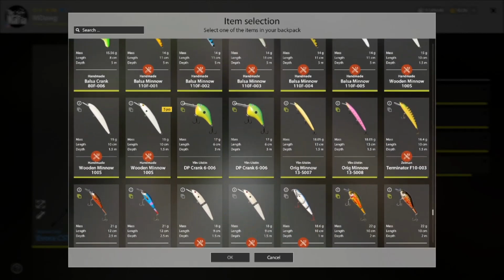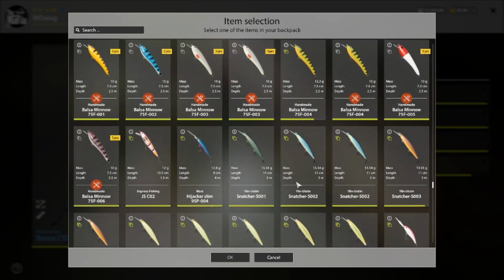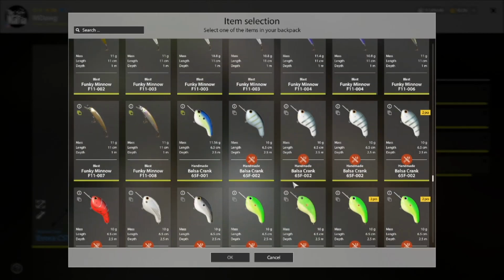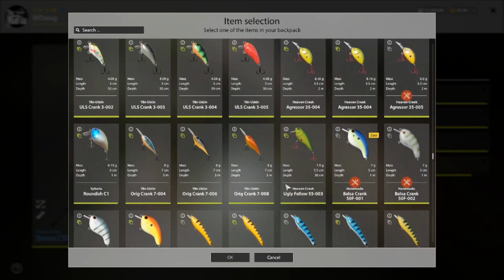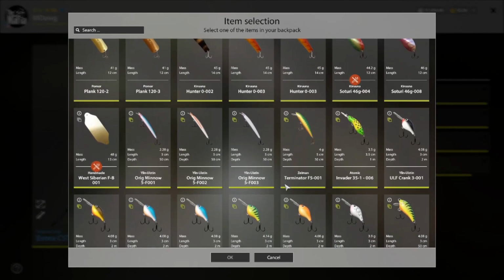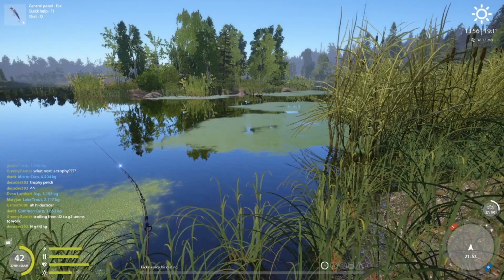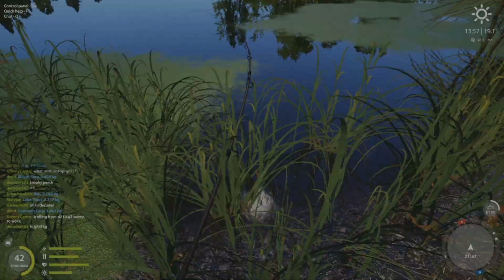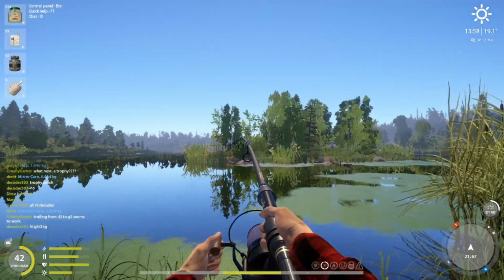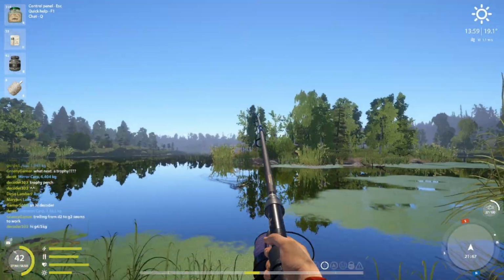I'm actually not sure. I know I see people catching pike here all the time on something. It's got to be something that's either on the top or fairly close to the top, right? But I'm not sure. All right, let's see this last carp we caught. Well, it may not be a carp. Let's see what it is. Maybe a tench or something. Oh no, it is a small grass carp.